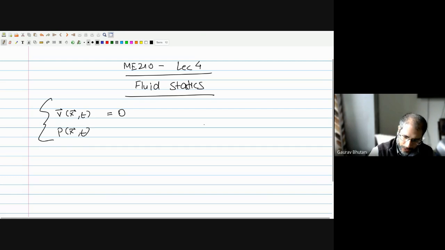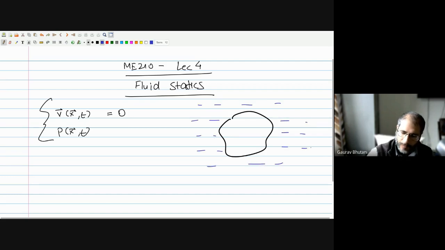Okay, so let's take a situation where you have a solid body which is, let's say, immersed in a fluid. And you would want to find out the force acting on the body because of the pressure of the liquid or the fluid. That's typically what we do anyways. The reason we need to know pressure is to calculate the force because of that pressure on some other body. So let's say we have, since the body is arbitrarily shaped, we'll take a small, infinitesimal area on the surface of this black solid body.